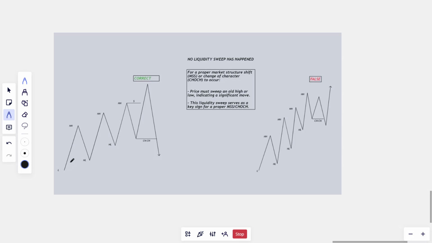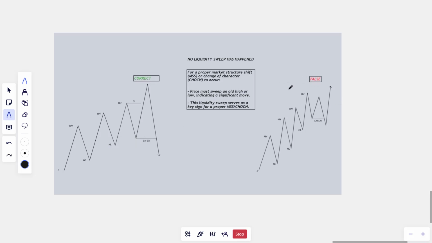As we can see here, price was creating higher highs and higher lows, going up in an uptrend. Then price took liquidity from this old high and purged lower, giving us a break of structure, or a change of character, as we can see. A break of the old low, changing the character. Price was once going up, and now price wants to go down. So this liquidity sweep is a big indicator, and then price purged lower, clearing this old low.